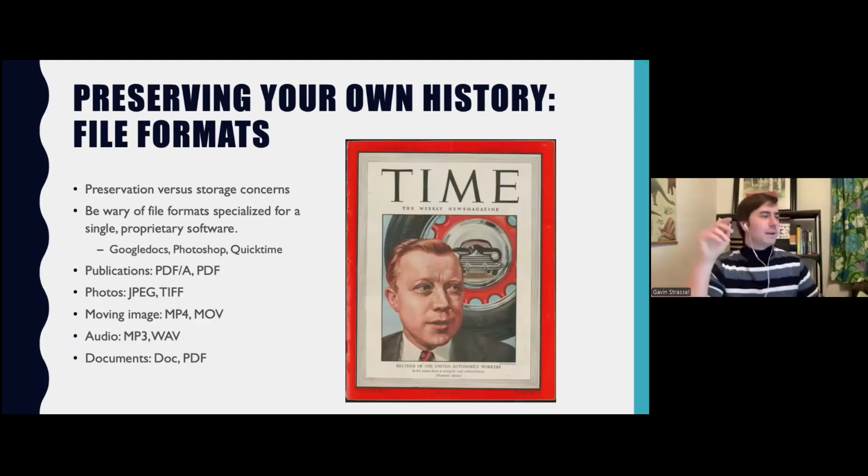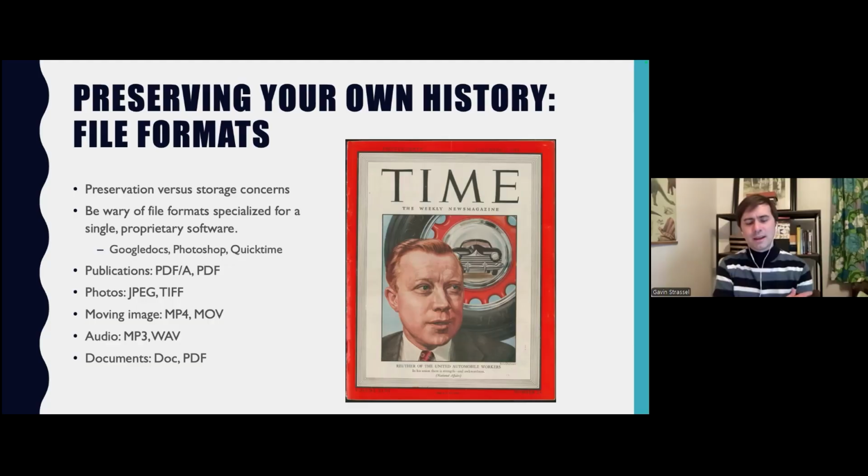Another important thing, though I'm not going to spend too much time on this, is choosing good file formats for the different types of stuff you have. It's always kind of a struggle between what's efficient, what doesn't take up too much space, versus what keeps stuff safely preserved. But I think for a lot of the work you're doing, using things like JPEG, MP4, or MP3s is usually good enough. But if you're holding on to stuff long term, you do risk your files getting corrupted over time. So if it's something that you're going to keep in storage for a number of years, you might want to use one of those bigger file formats that doesn't compress your digital files, things like TIFF, WAV, or .mov. So just some recommendations.